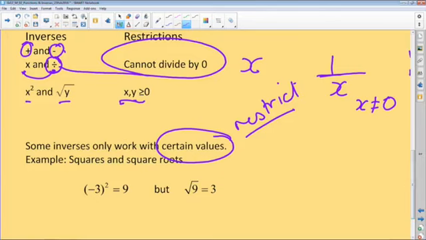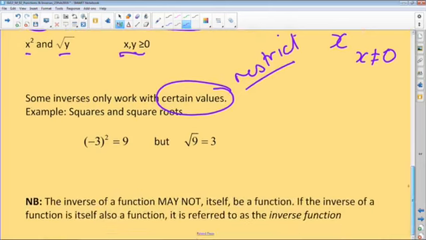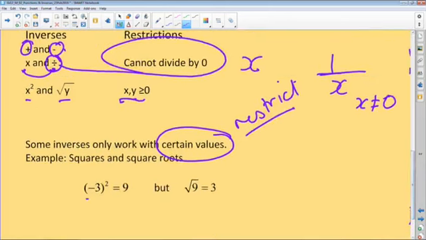An example of the reason why this would be, if you look at something like minus 3 squared. So minus 3 squared, which we know is minus 3 times minus 3, gives me an answer of 9. But I said that square rooting is the inverse of squaring. So if I then went square root of 9, it will undo the effect. I'm saying what multiplied by itself twice gives me 9, and the square root of 9 is 3. So we got an answer of 3, but we started out with minus 3.